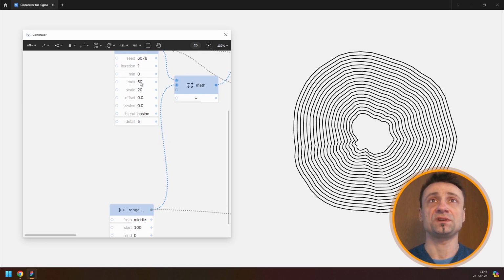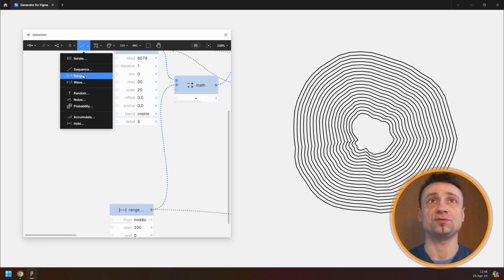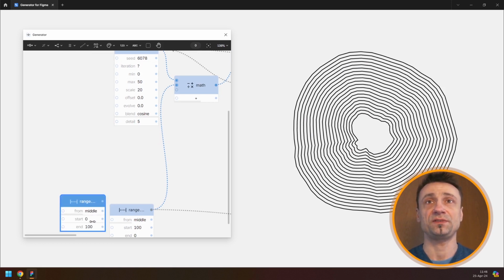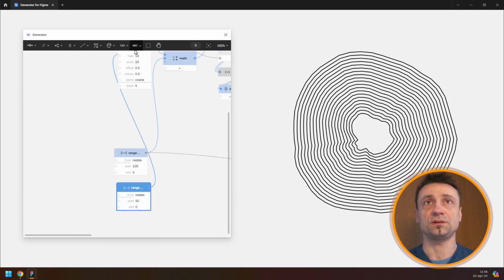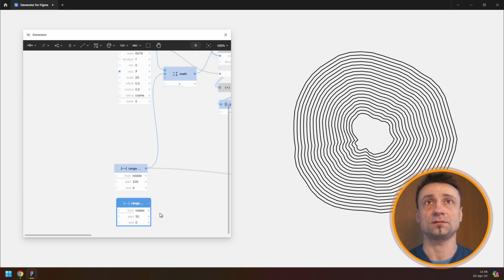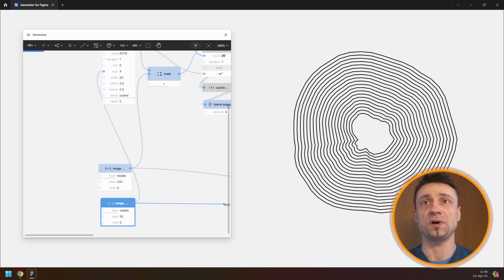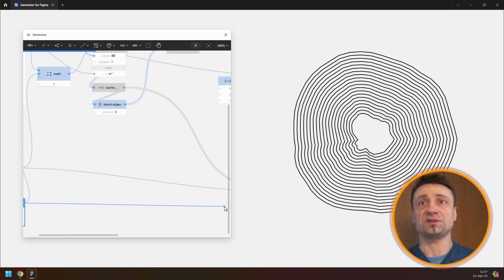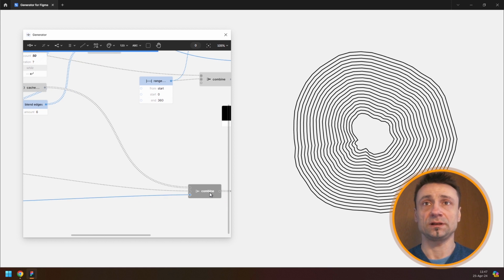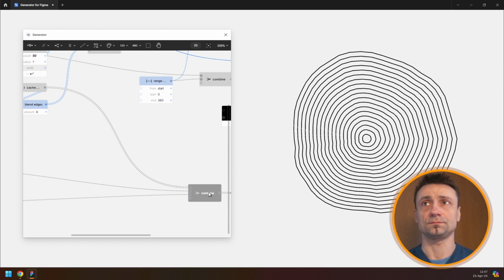So over here where it says max, we need to actually use a range again. And the range will go from 50, which is where it starts, to, let's say, 0, because then the center of the tree will be more like a circle. So I'm going to plug this into the max. I'm going to plug this into the combine, which then lets me loop a bunch of stuff to the outer repeat, like so. And so we see that the amplitude of the noise gets smaller gradually as it gets closer to the middle of the tree.